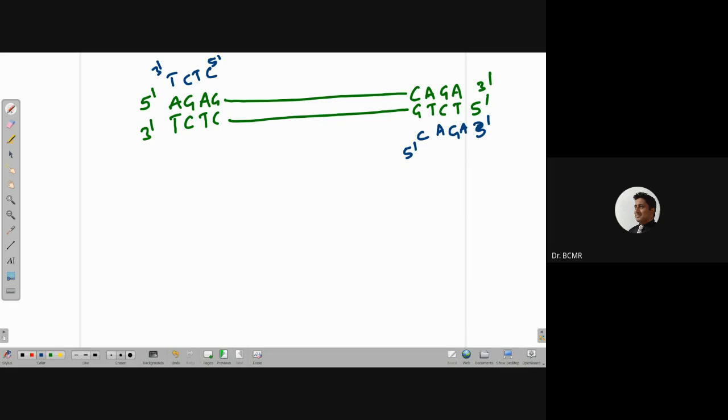If I add DNA polymerase, you have to remember, polymerization always occurs from 5' to 3', right? The 3' OH is important. If I have designed primers the way I'm showing right now and add DNA polymerase, then the polymerization would have occurred in this way. So they are not very useful. These primers are actually wrong.